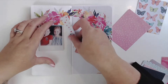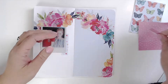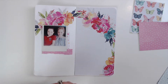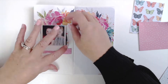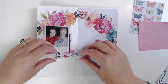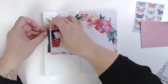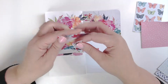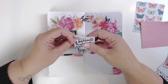I wanted to anchor down the photo with some paper, so I was just ripping up these little cards that come in the kit as part of the project life section. I thought they were perfect — they're small so I'm not wasting too much paper. I wanted to draw back in that floral pattern and add a bit of darkness, because there's a dark background in the photo and dark flowers in the circle. As soon as I added the dark navy paper it really did tone it all in beautifully.